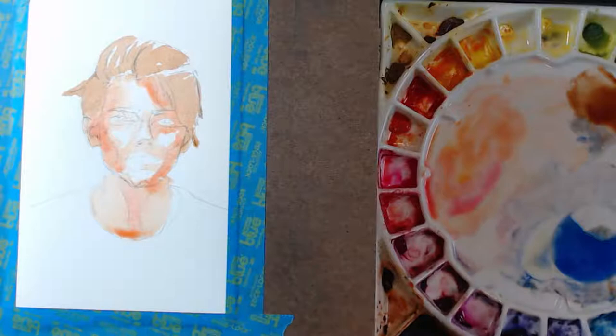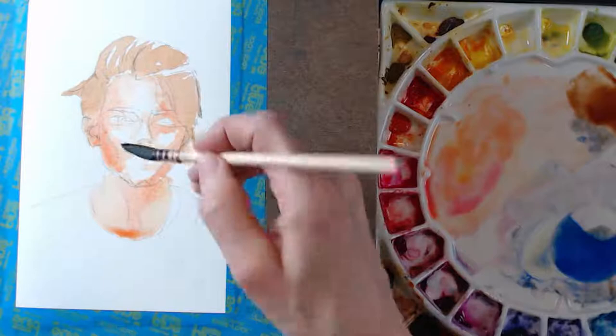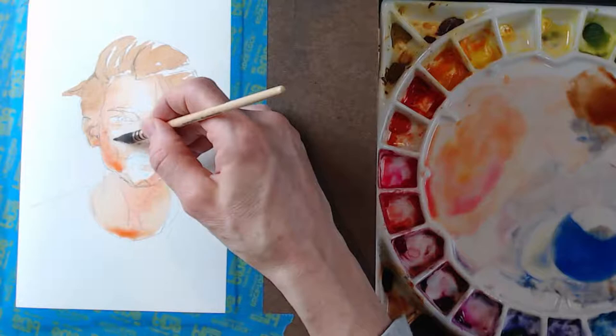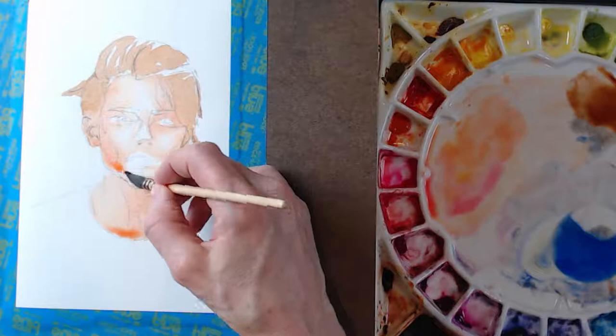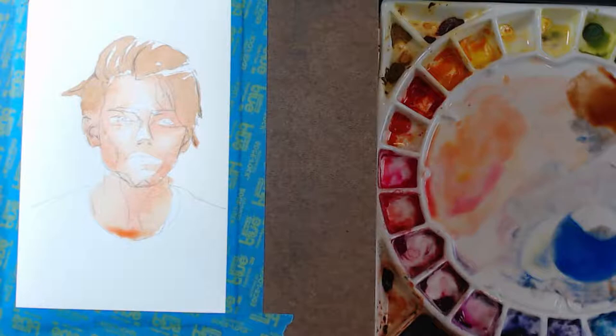And again, I'm going to soften, and I've got some areas of real strong, real sharp lines, which in some cases is okay, but I don't want that everywhere. So with my wet brush, which is a clean wet brush, I'm going to soften some of these lines where it's particularly a soft blend, like at the bottom of these cheeks, and maybe even where I got the light went a little too far into an area. You have to constantly be looking at the shadows, the gradation from dark to light, and see, okay, is there a kind of a strong line there or not? In some places there really is, in other places not. So there you go.